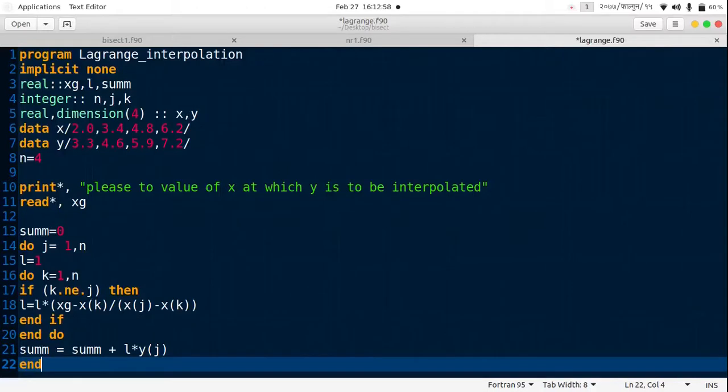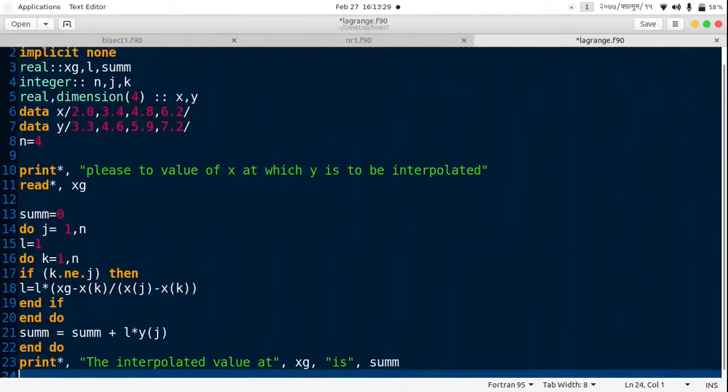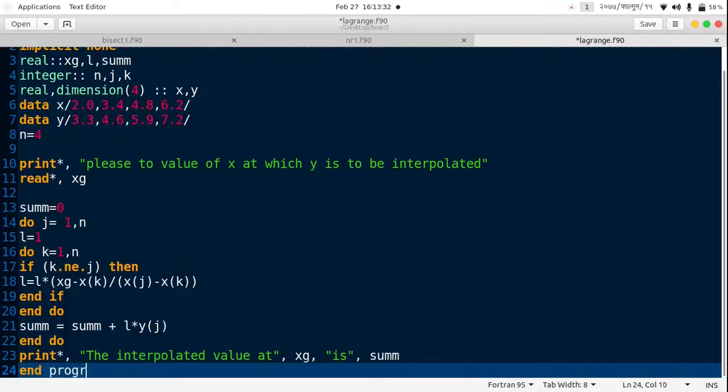So then print star comma the interpolated value at xz is sum, and end program Lagrange interpolation.